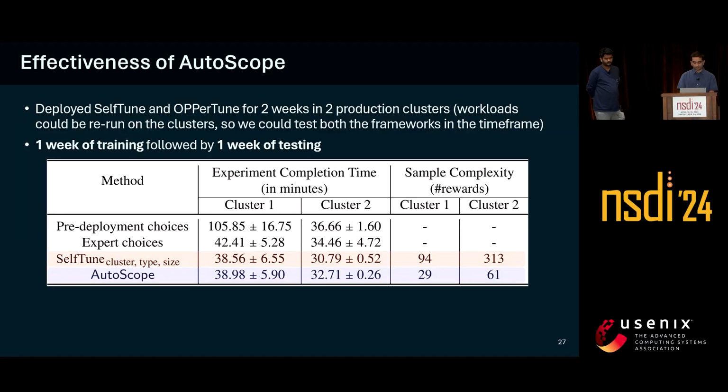We evaluate AutoScope in one of Microsoft's large ML experimentation pipelines that uses Apache Spark to prepare data before training various ML models. We tune Apache Spark parameters with the goal of minimizing average job completion time. The context variables available to us for this workload were the job type, the dataset size, and the cluster ID. In total, we had 44 possible contexts.